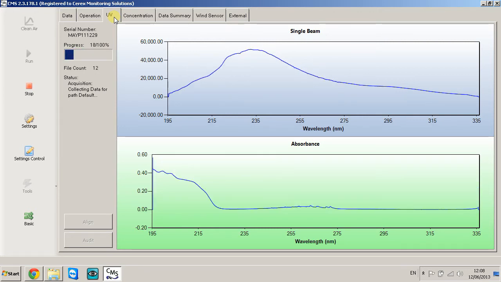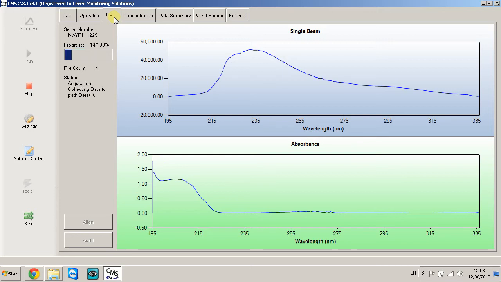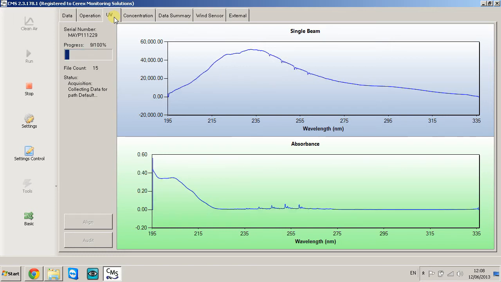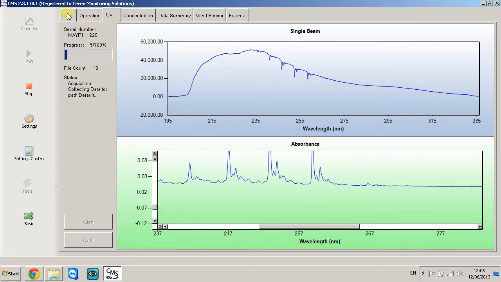Mixed xylene gases are now being introduced, as well as benzene. Small absorption features are easily magnified in real time.